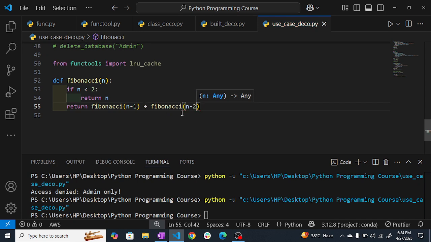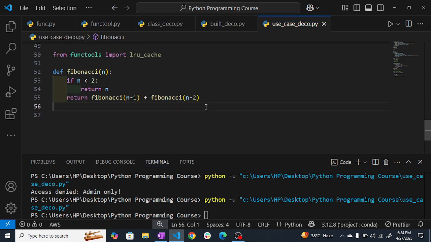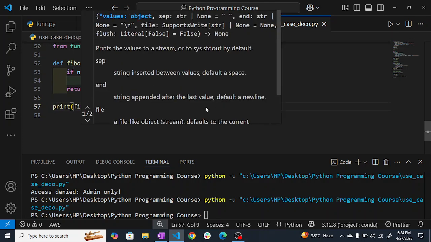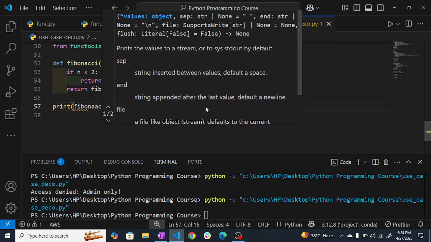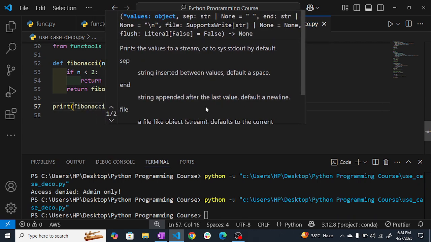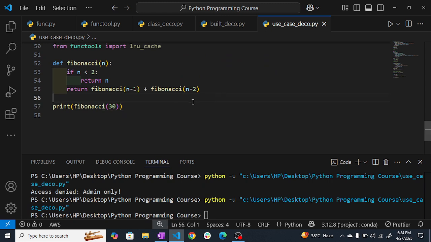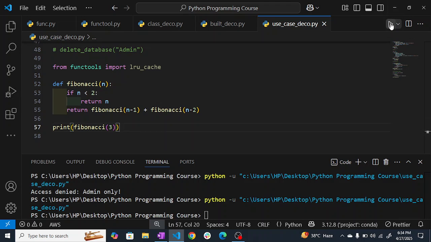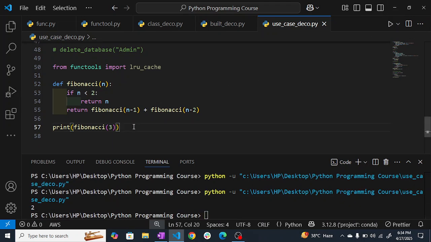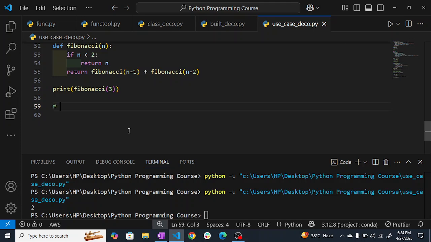Don't just try to understand how it works. I'm just printing Fibonacci. Fibonacci of like 30. First I will write 3. So in Fibonacci, it is like 0, 1, it adds the two previous elements: 0, 1, it becomes 1.